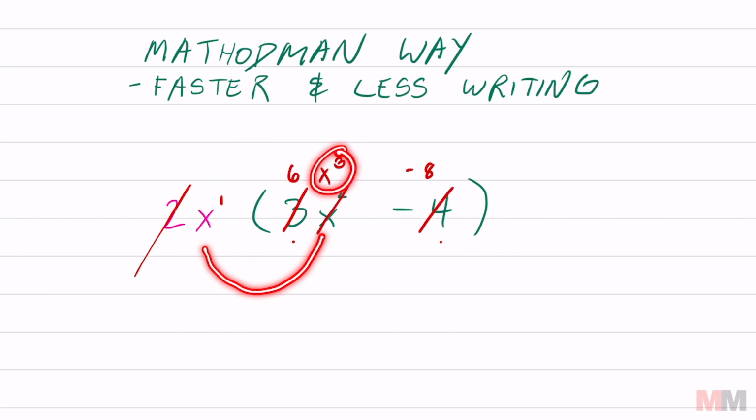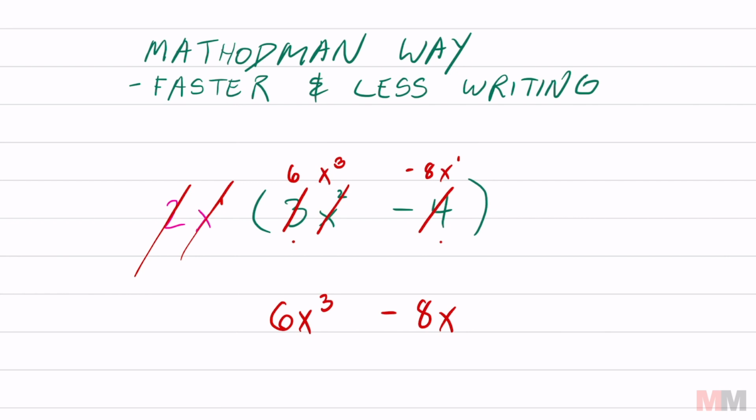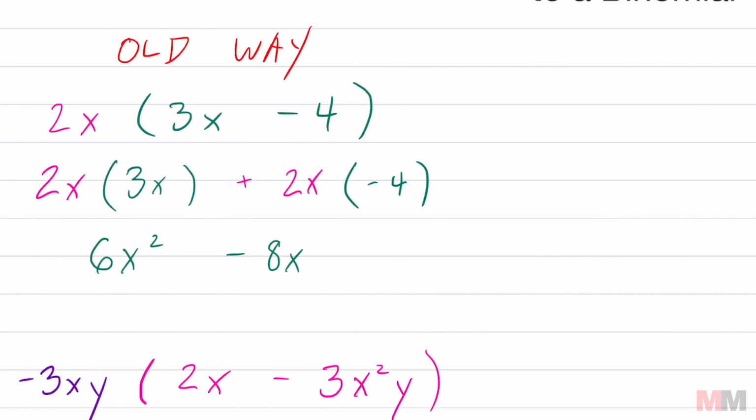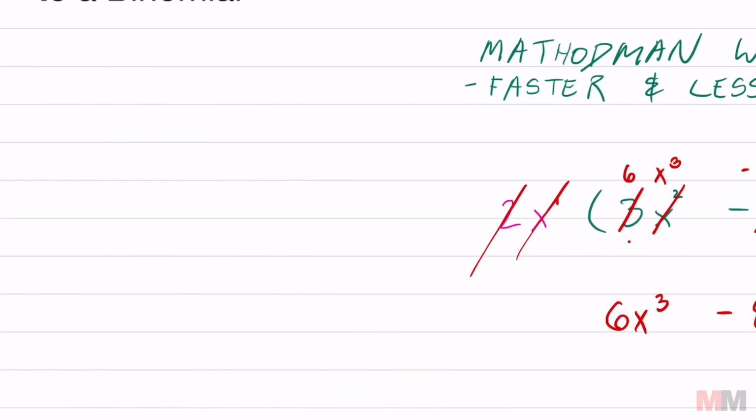Hopefully that's making sense. I mean, we're going to practice this more and more so you get used to it. And if it doesn't have an x term, like this didn't have an x term, all you got to do is slide whatever this is right next to this x. You can put x to the first if you want. They mean the same thing. And then cross this off. So there's my answer right there in red. I'm going to rewrite it at the bottom. You don't have to put that first power. You could just leave it like that, which is the same answer that we got from the old school way.